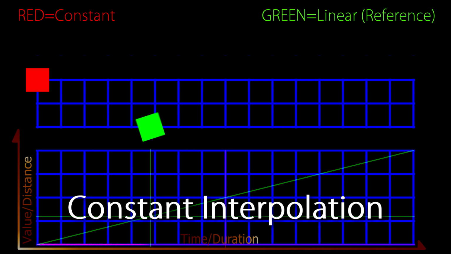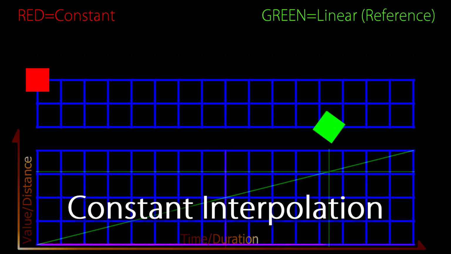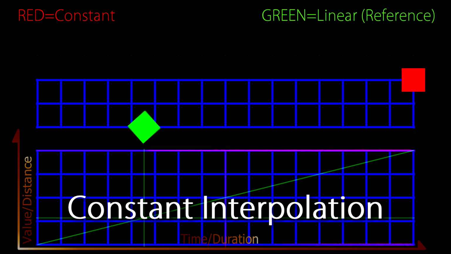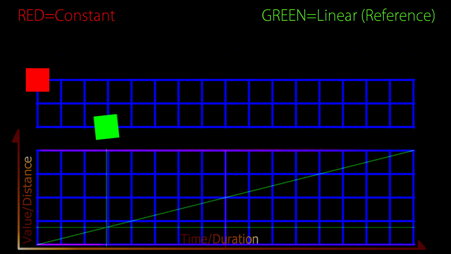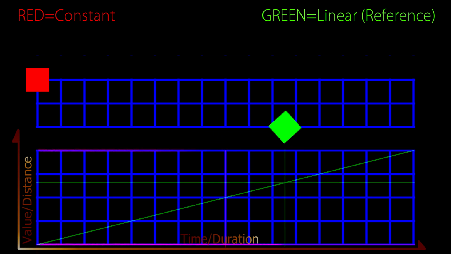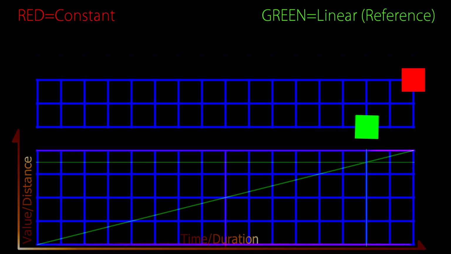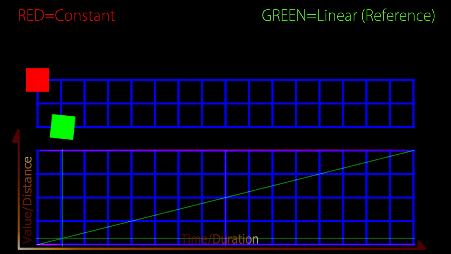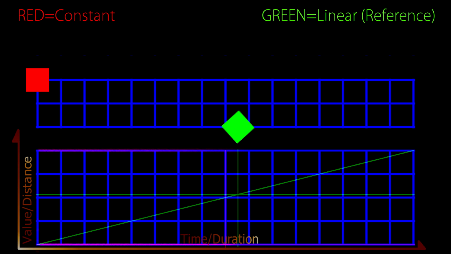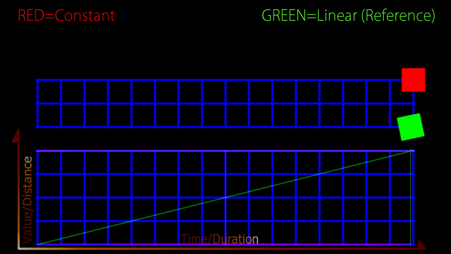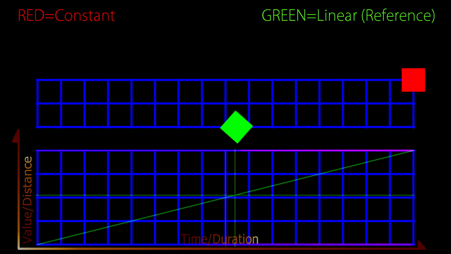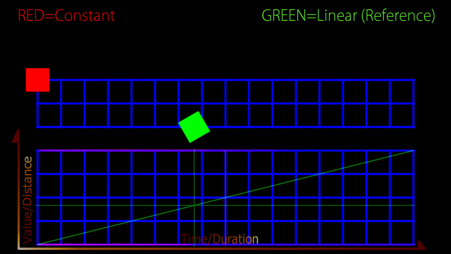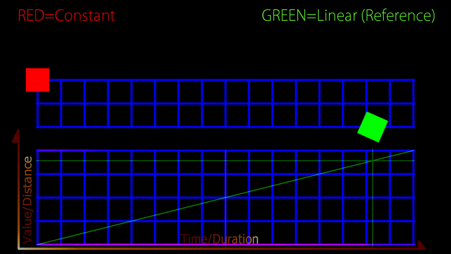The final interpolation curve is constant. Constant holds the value at its current position until the next keyframe is reached, at which point the value changes. Constant's great if you need something to stop and hold in position for a while and then start moving again. Constant's useful if you want sudden shifts, maybe teleports or pops in appearance. I suppose constant's useful if you're doing something like keyframing the color of a light and just want it to snap from green to red without passing through any other colors.